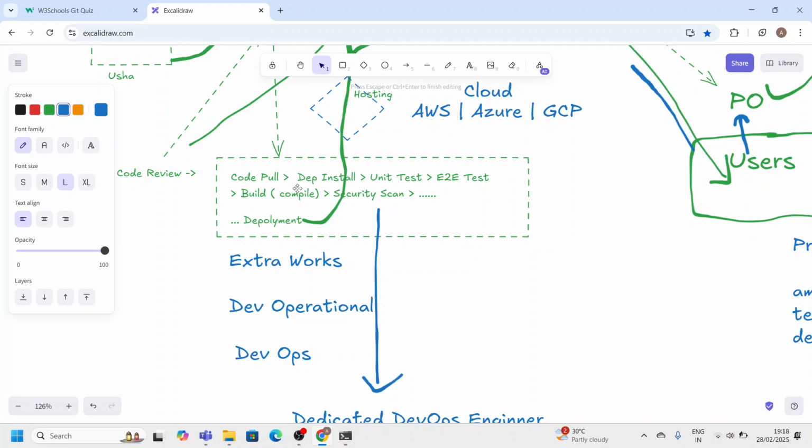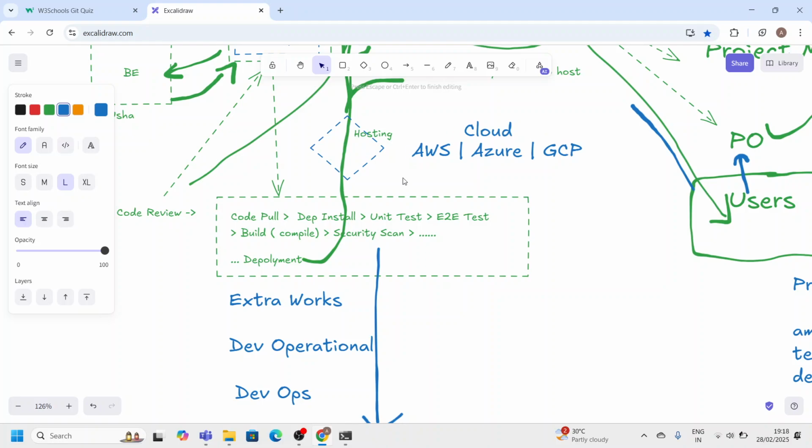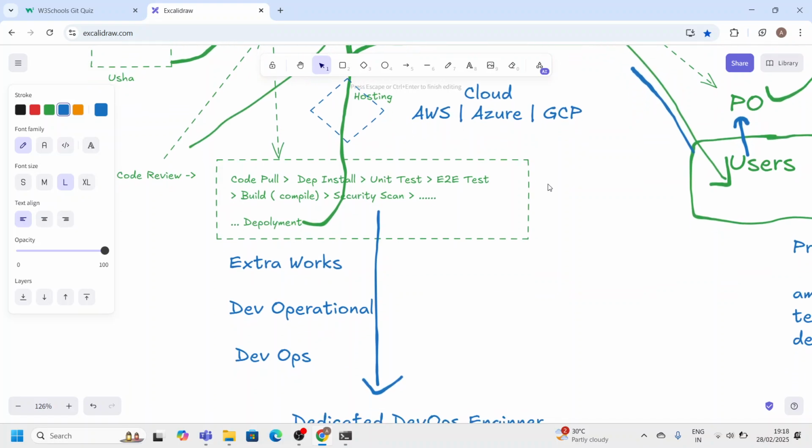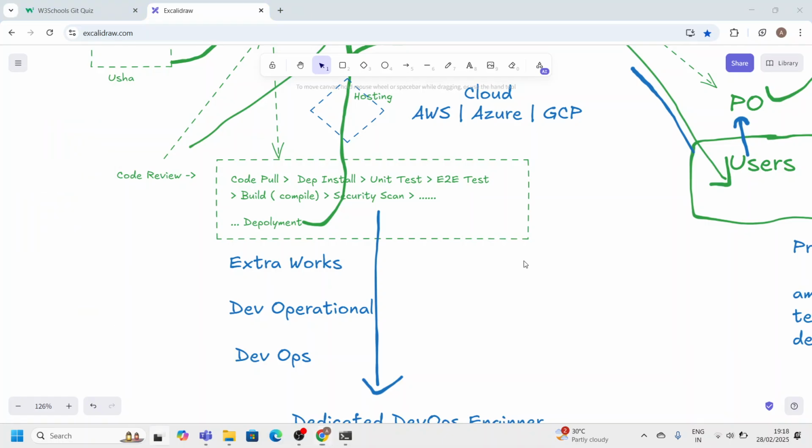These steps include pulling the code, dependency installation, running unit tests, running end-to-end tests, compiling the code, security scan, and then deploying it to any of the cloud environments, for example AWS, Azure, GCP. Each team and each company will have a different infrastructure where we finally deploy this code or project.